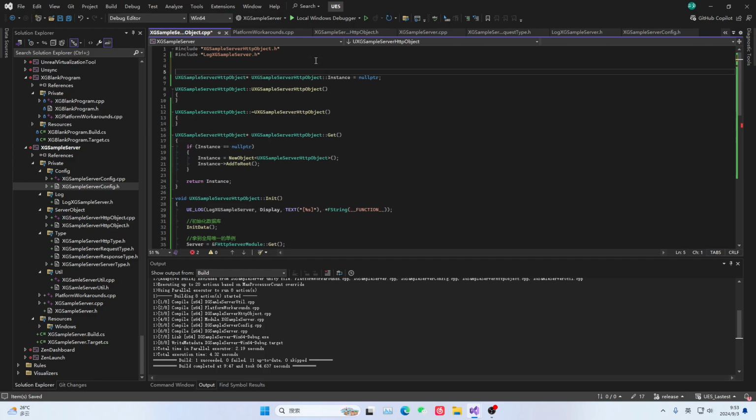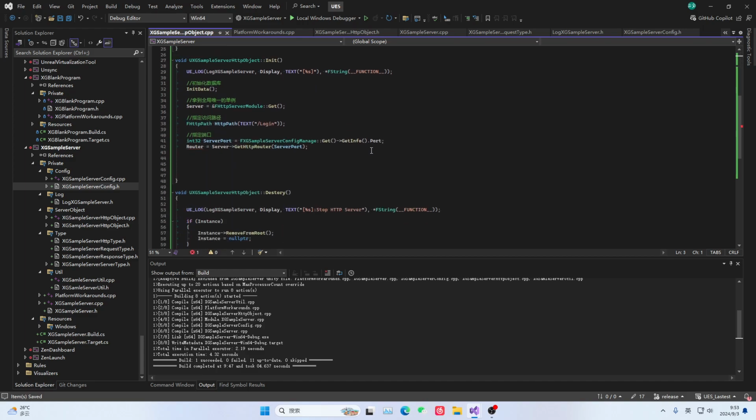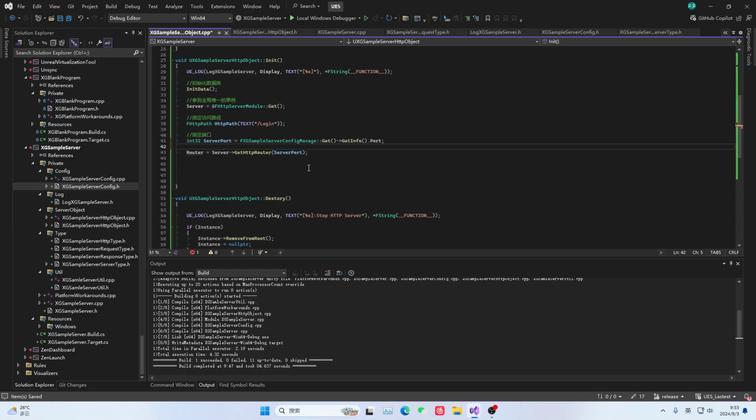Then we specify the singleton here. After specifying this singleton, we can get this port.